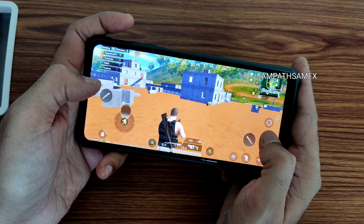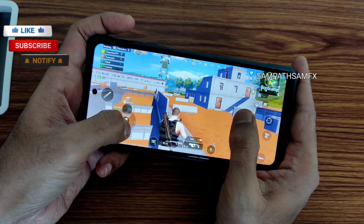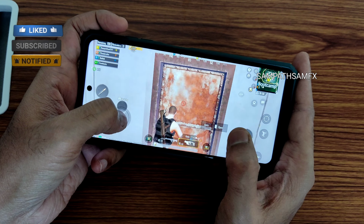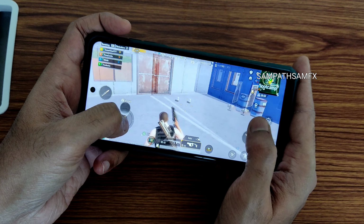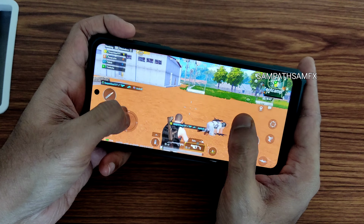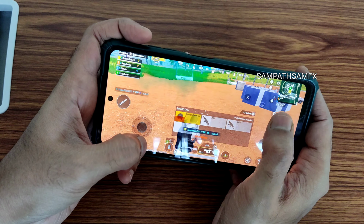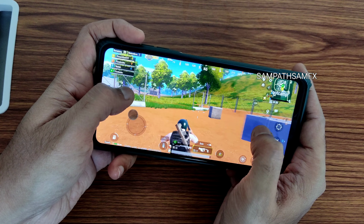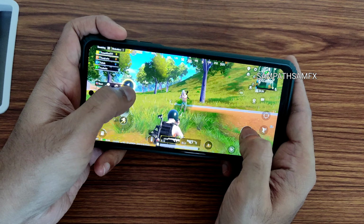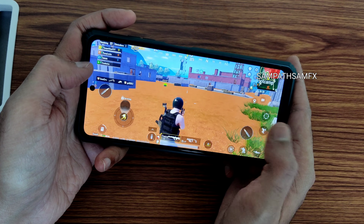And you can see there is a little bit of frame skipping here, I mean frame drops. That's quite natural, but the game is a little bit smoother after this latest update. If you guys are also noticing that, let me know in the comment section. Am I playing against a bot actually? I am in a low level, guys. That means I would get real enemies if there is one more bot. Hope so, no enemies around here, but the gameplay is fine.